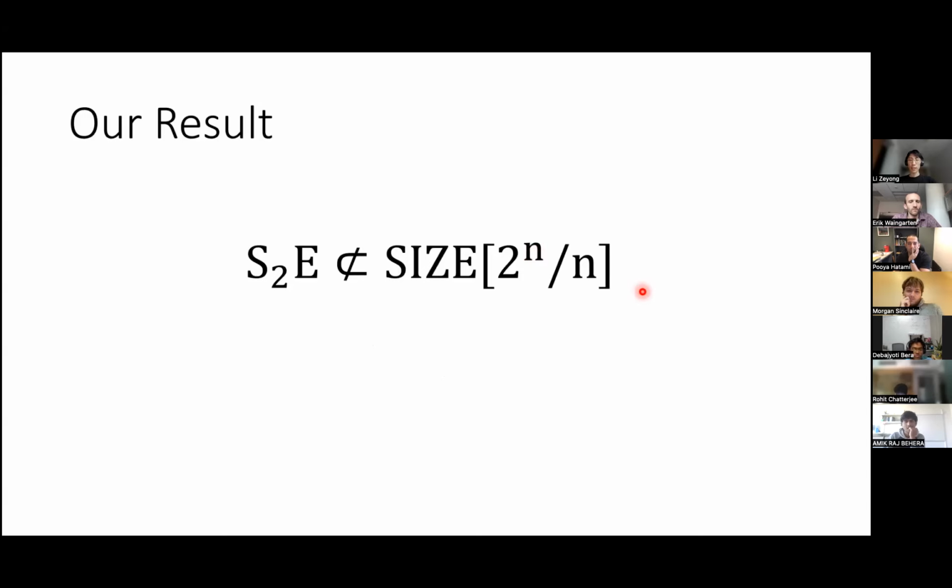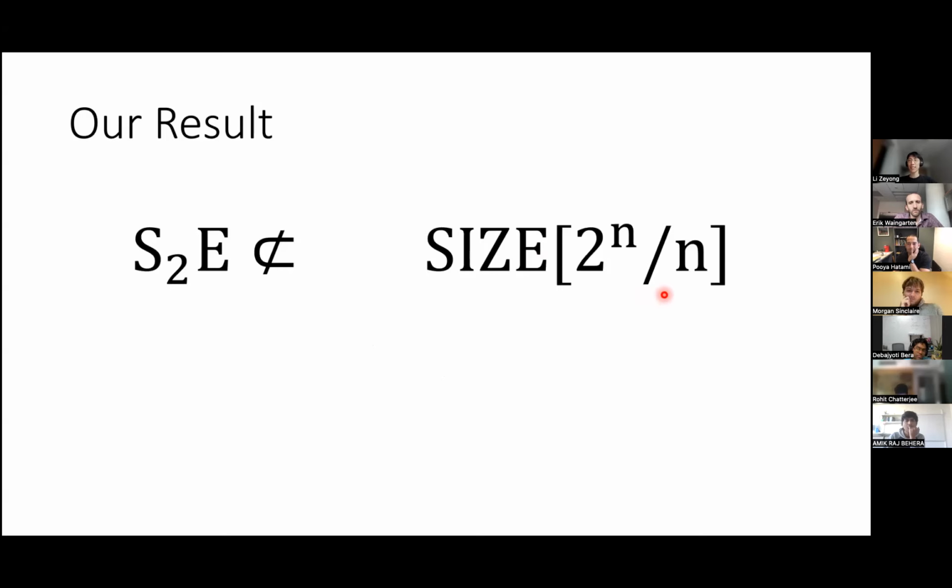And so here is our result. And let me try to brag a little bit more about it by increasing the font size. But besides that, our result has some nice properties. So first of all, the circuit lower bound that we construct is explicit, in the sense that we constructed an explicit language that has high circuit complexity, and the language falls in the complexity class S2E.